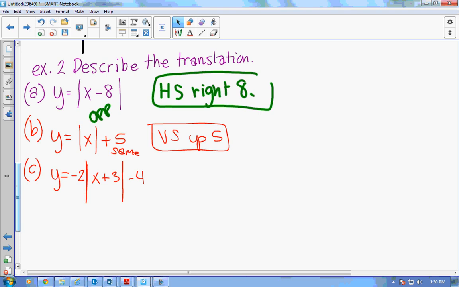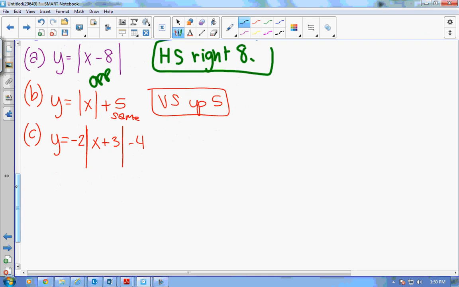Okay, Karen. Pick someone to tell me what the 3 and the -4 does. We'll be lenient about the -2 for a minute. Dan, in 4 words, what does the 3 do? Oh, the 3. It's a horizontal shift. Thumbs up or thumbs down? What do you think? It says plus. Are we supposed to go left if it's plus? Yeah, for the horizontal shift. We do opposite. Okay, Dan, -4.